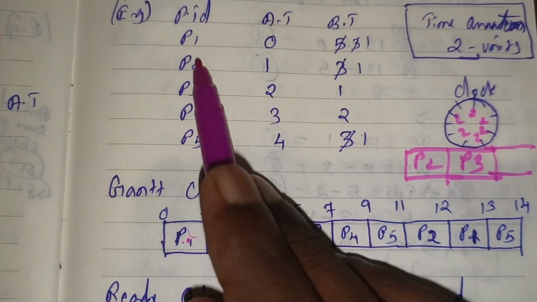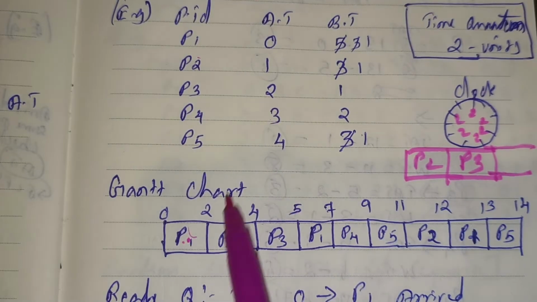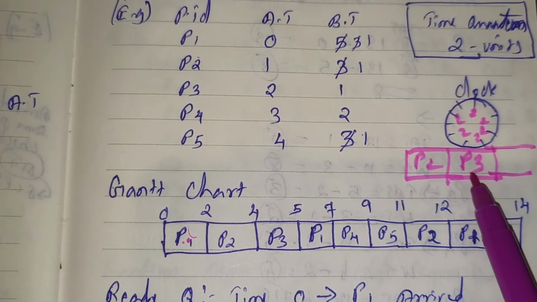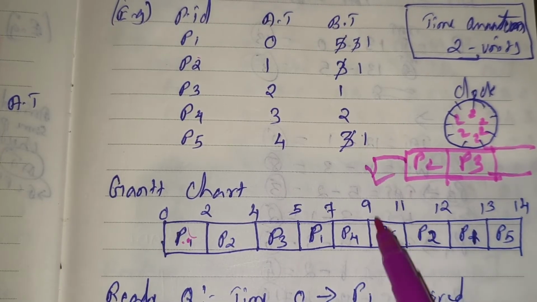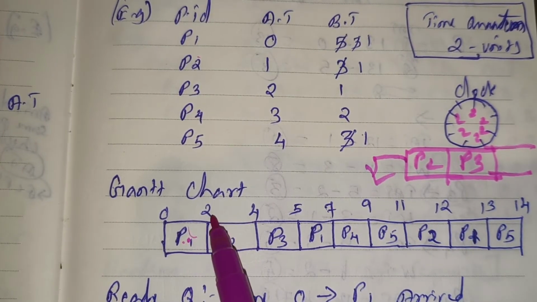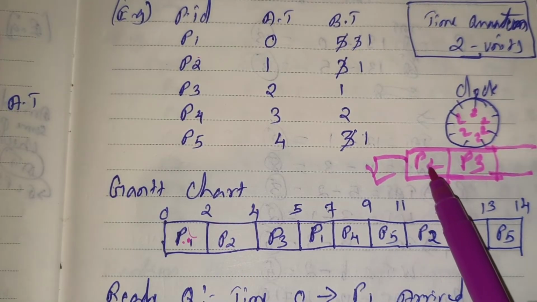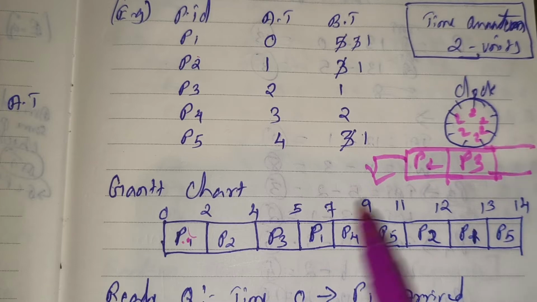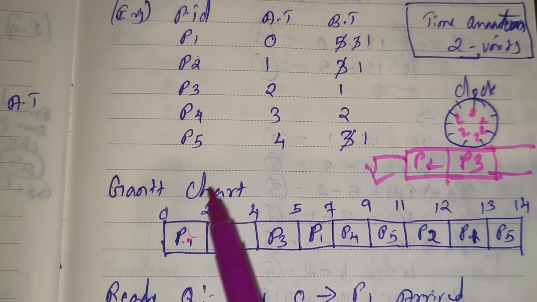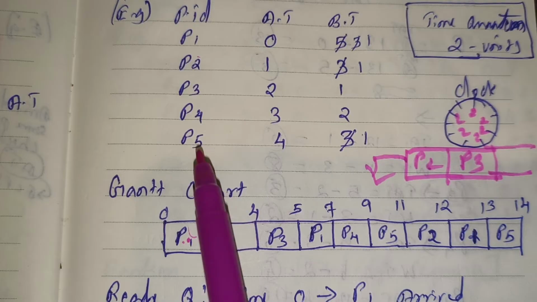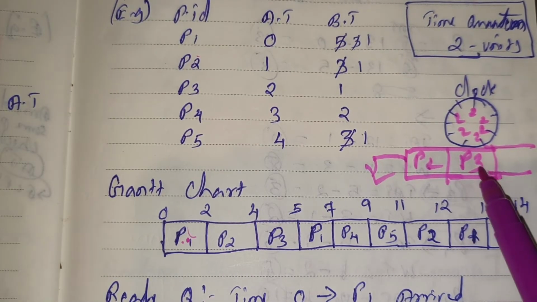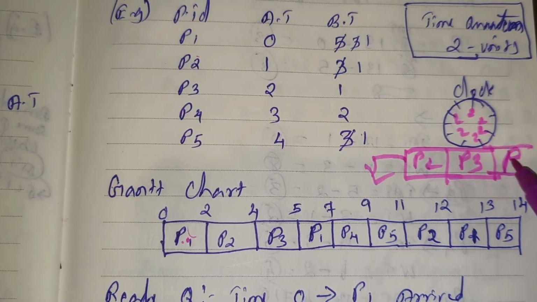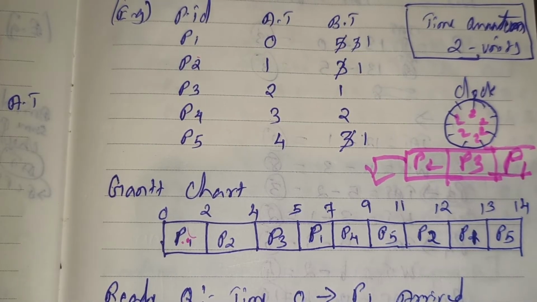So what will it do? When P3 comes, the timer is exactly 2. P3 is already in the ready queue. This is the ready queue which occupies the CPU. Now P1 exits at exactly 2. So by the time P1 exits the CPU, who is inside this queue? P2 is here, P3 is here. No other process arrived except P1, P2 and P3. So P1 will be placed in the queue after P3.